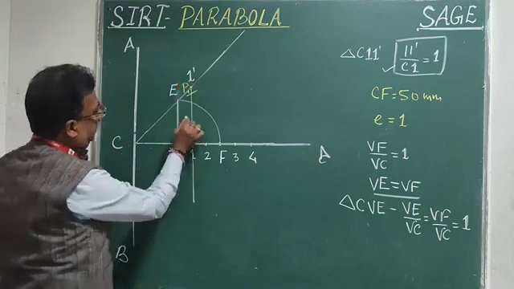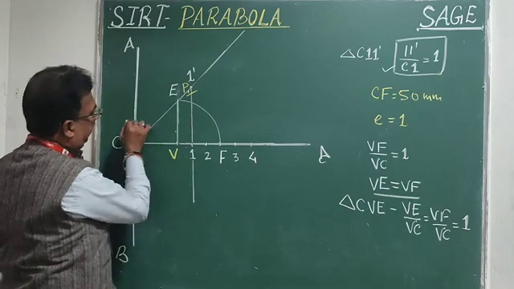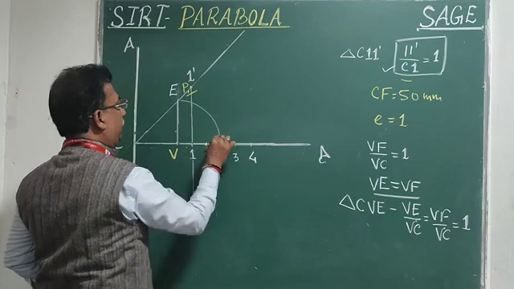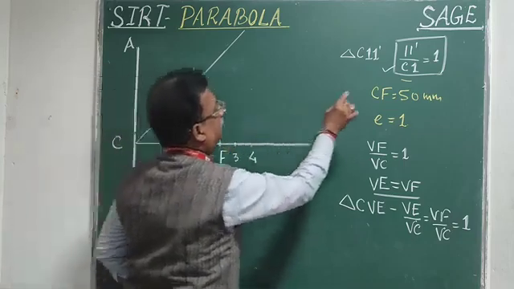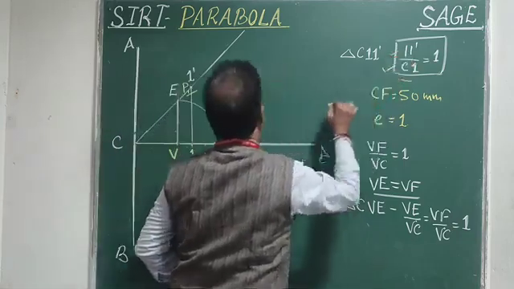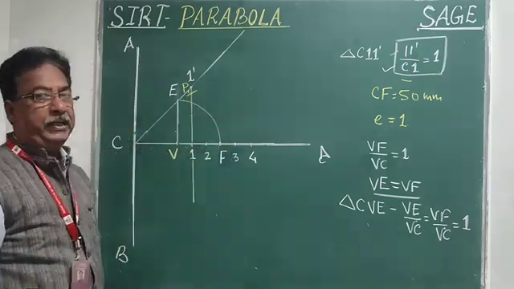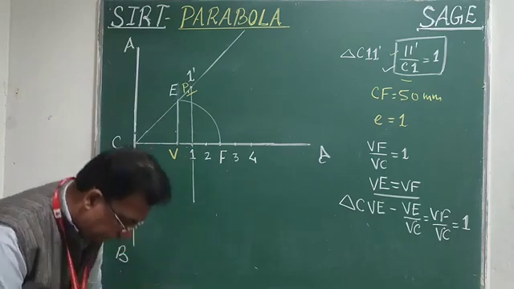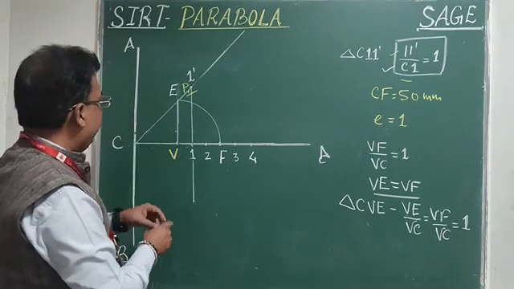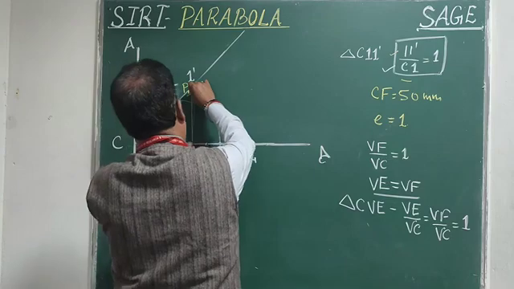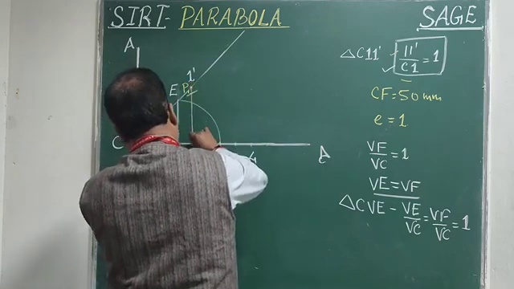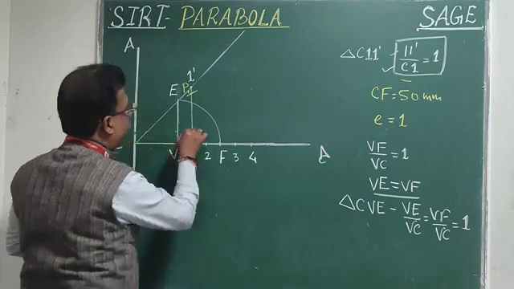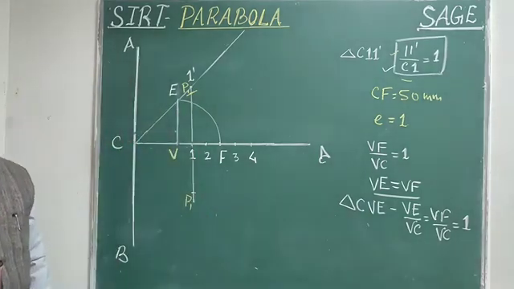Now look at this. The distance of P1 from AB will be C1, that is this figure, and the distance of P1 from F will be 1 1 dash, that is this value. So it means the ratio will be again 1. So that is one of the points on the curve. The same way, at the same distance on the bottom side also we can get another point, that can be P1 dash. So these are the next 2 points on our parabola.